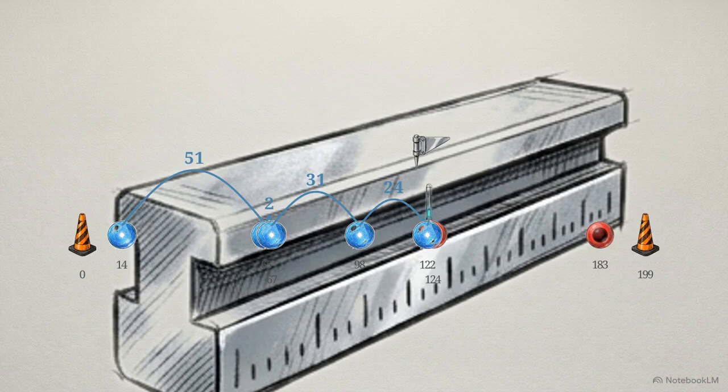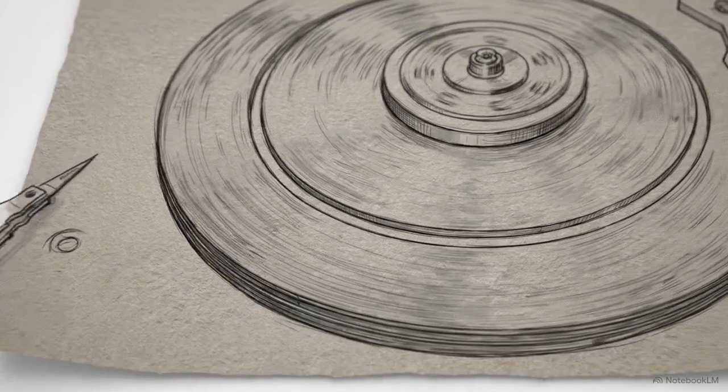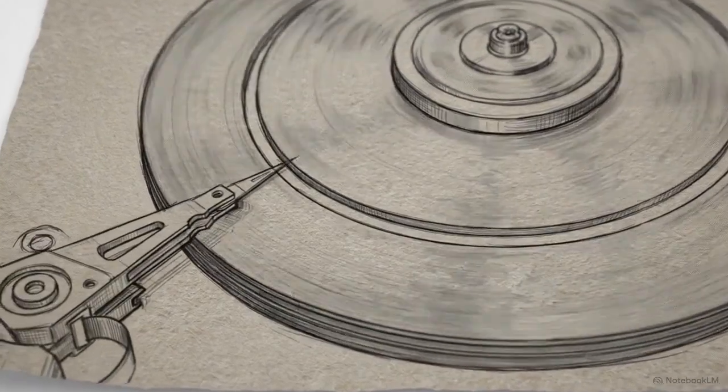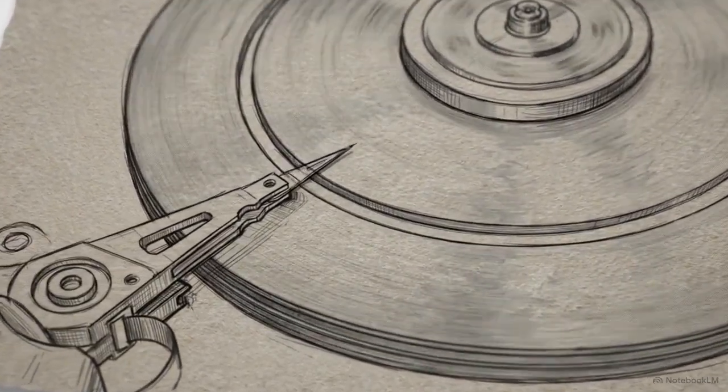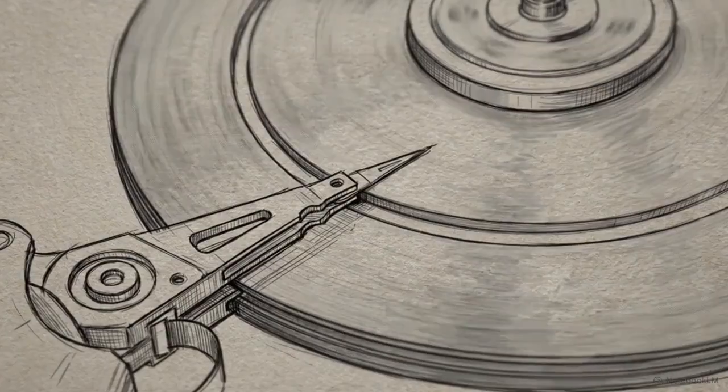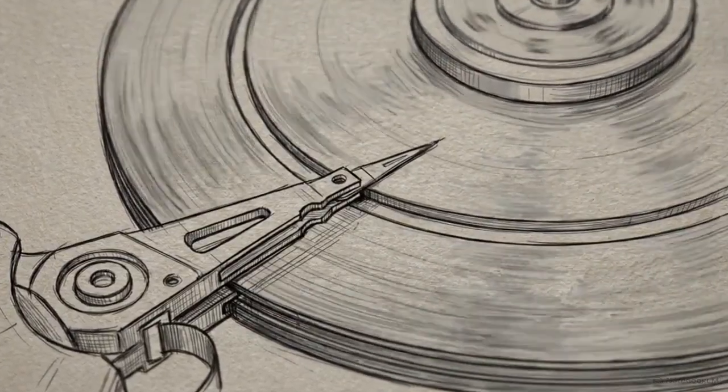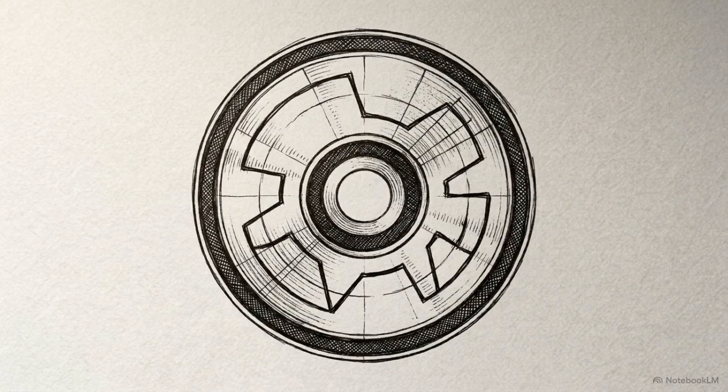The process repeats, sweeping right, generating sequential jump distances of 31, 24, and 2 as it processes cylinders 98, 122, and 124. The final leg of the sequence travels from 124 to the last queued request at cylinder 183. That requires a movement of 59 cylinders. Once again, the algorithm successfully terminates operations at 183. It completely ignores the remaining 16 cylinders of empty space, leading to the 199 boundary. The completed path cleanly connects every necessary data node with zero physical overhead at the extremes.